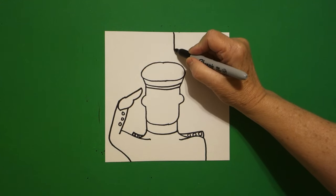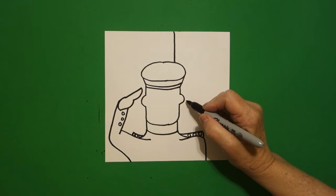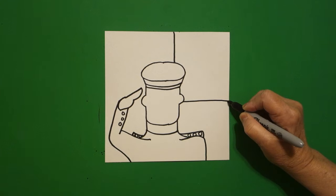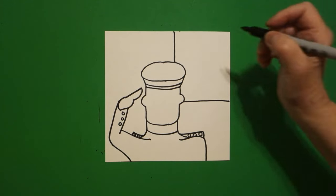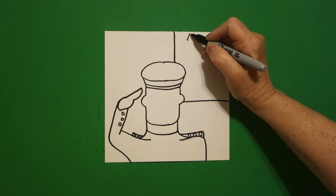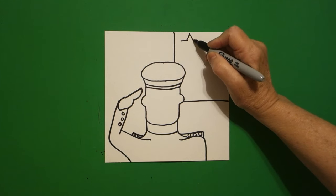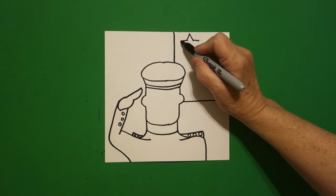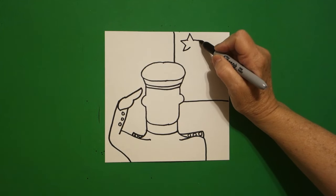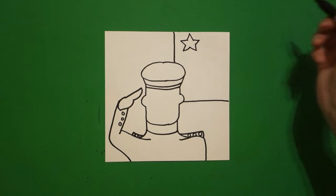Now come up to the top. Right about here we draw a straight line down, bam, it crashes into that, just leave it alone. Come over here, we're going to draw a straight line out, off the page. Come up to the top, put a dot, straight diagonal up, down. Come back to the left, straight line out, out, down, out, up. Come on the right, straight diagonal down, up, connect.